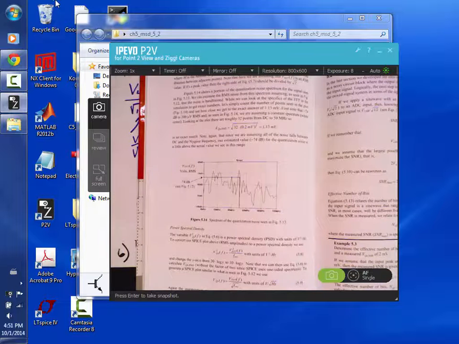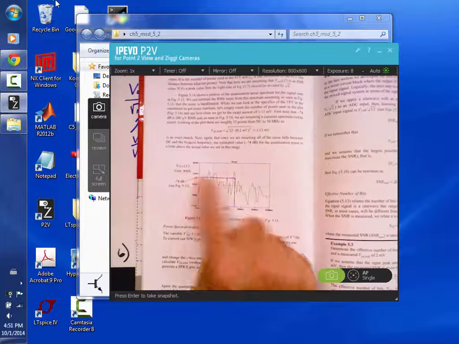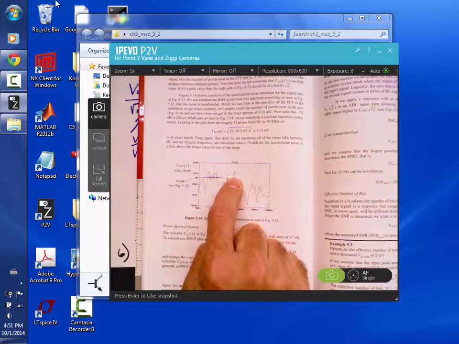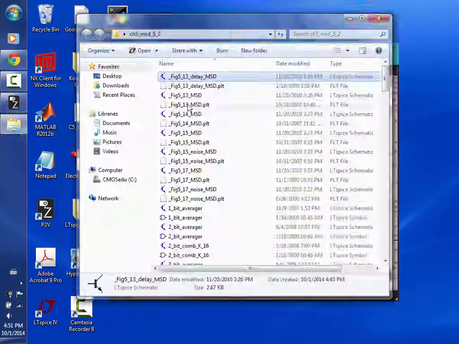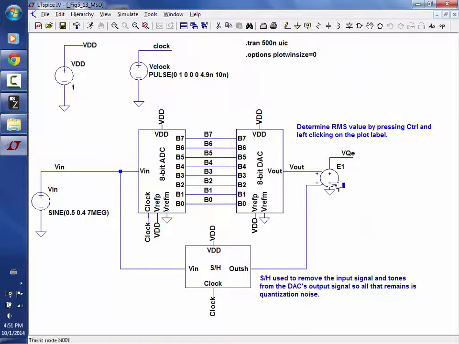I mean, we could in this spectrum, obviously, because if there's a tone, we're just saying, oh, it's about right here, and that's what the level is. How do we get rid of the tone in SPICE? You used a sample and hold, and then you subtracted it from the output. This doesn't work in a real simulation with transistors because the delay through here doesn't match the delay through here, so you have to put a delay here, and there are some examples in the simulation, to try to set it so they match.